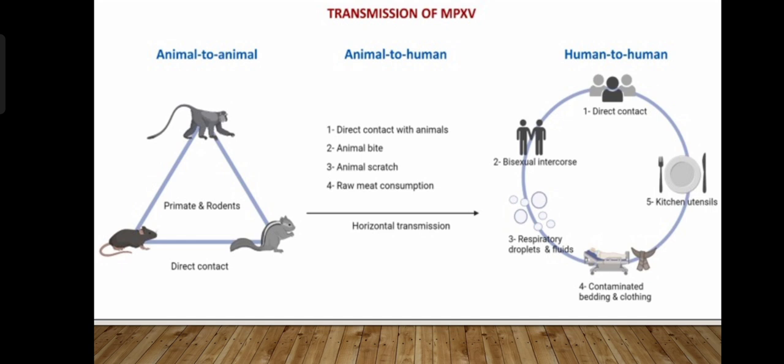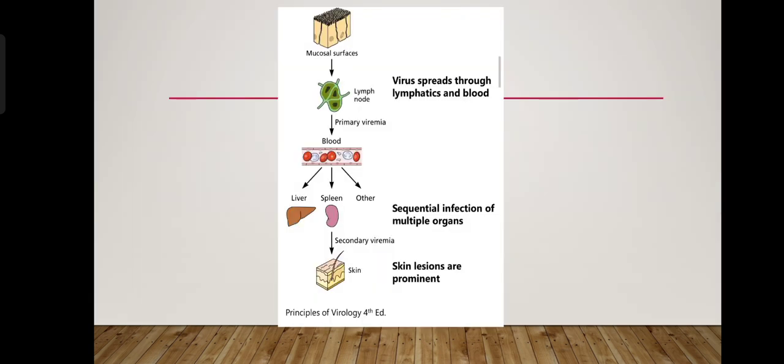Person to person transmission occurs through direct contact with infectious skin or other lesions such as in the mouth and genitals, through contaminated objects like clothing and linens, and through sharp injuries in healthcare workers or in community settings such as tattoo parlors. This is just how the virus gets into circulation.